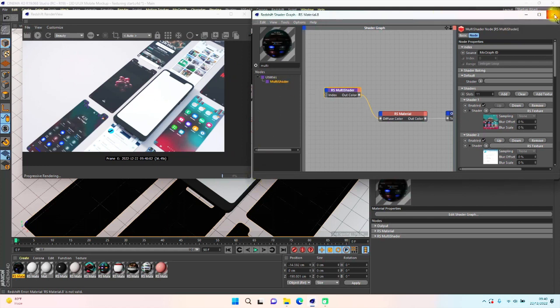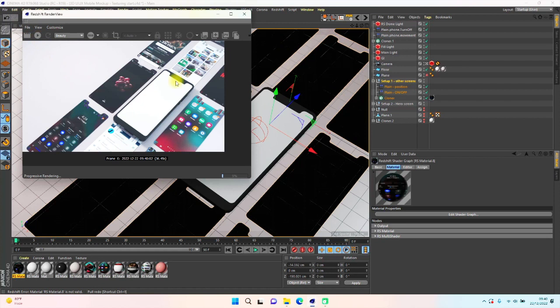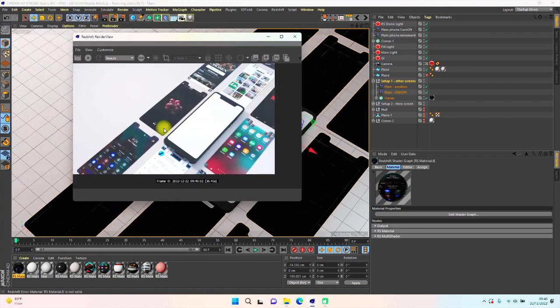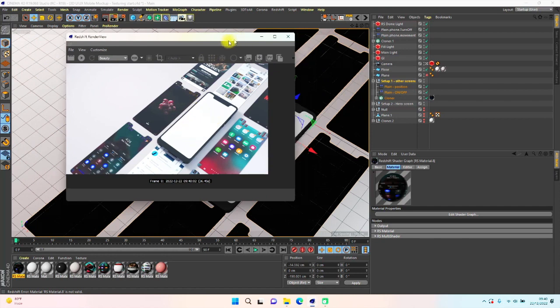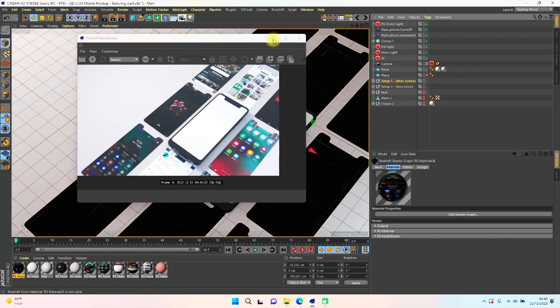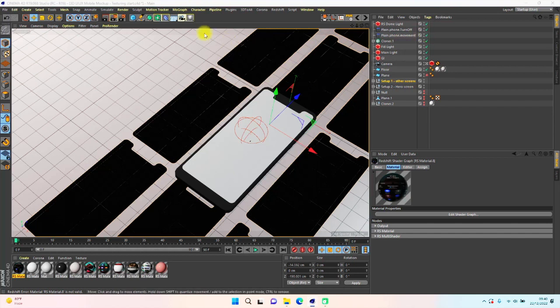So I'm going to stop this. Then I'm going to render this out, fine. But then let's set up the main screen. So for us to set up the main screen, we're going to be using another approach, and that approach I'll be using is just object buffer, and I actually don't need the Redshift object to do that. I just need a normal Cinema 4D standard renderer.